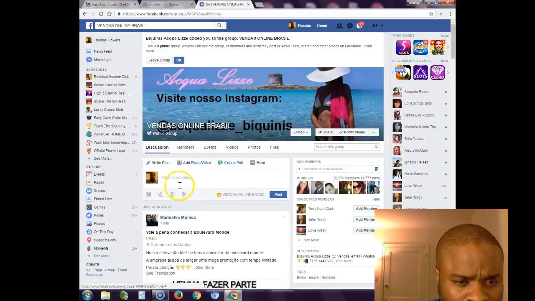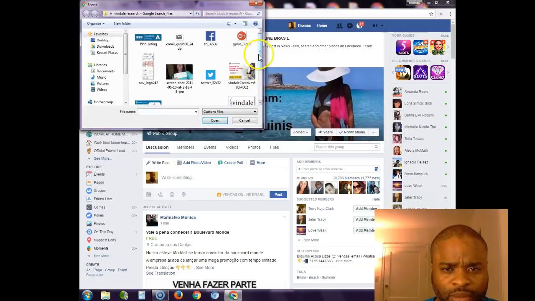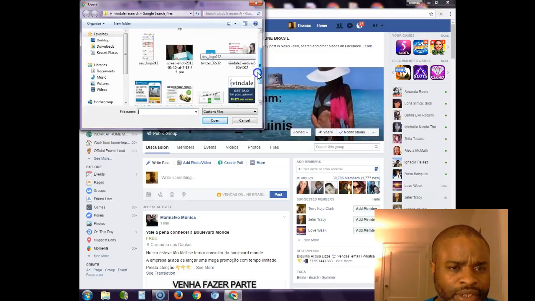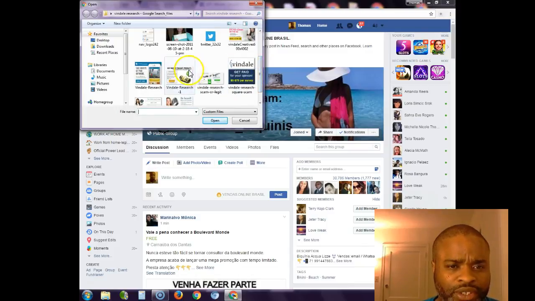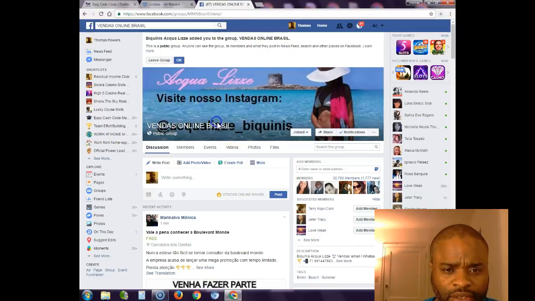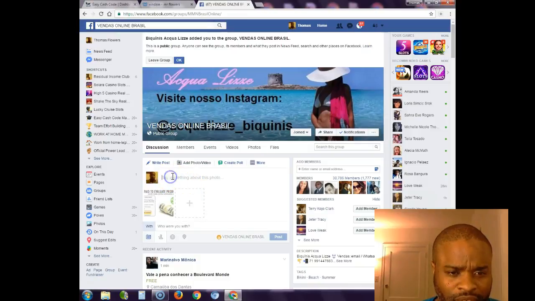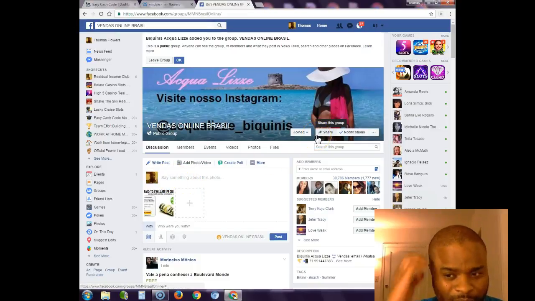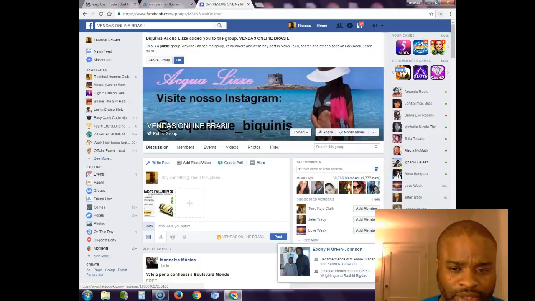Okay. Now, see this little figure right here? This is an image. You're going to click the first button right here, Image. You're going to bring in an image. I already have my image on my desktop, guys. My Vindale Research images are in a folder. Let's show this one right here. I love this one. We're going to bring this guy up. Okay, you can paste and copy your ad inside of a notepad, but I just came up with this one.